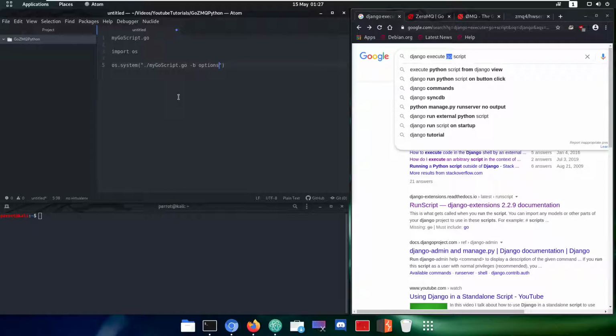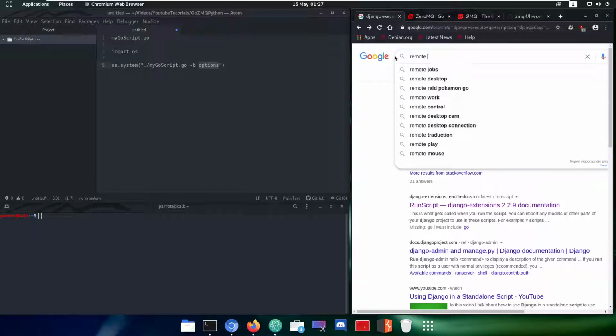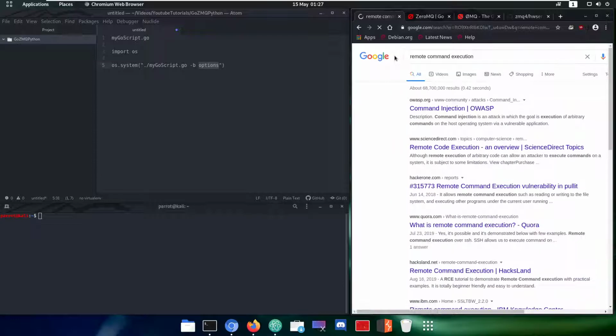That is possible, but you should never do this on a website, especially if this option is acquired through a form. This is susceptible to command injection. If you've never heard of it, you can type remote command execution, for example. This is terrifying stuff. Basically anybody can try to inject some code there and hack your machine.